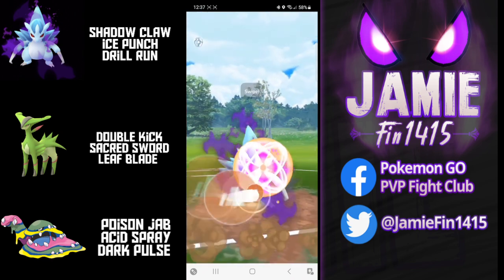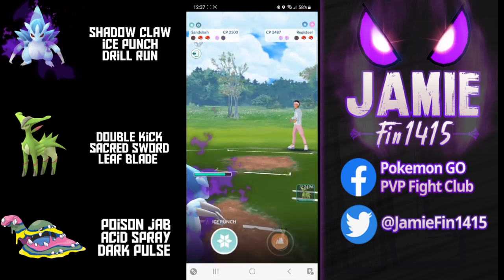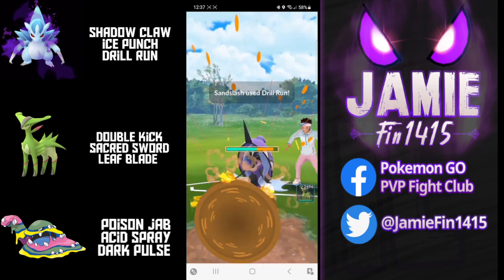Tamagotchi now over farms heavily, farms up, fires off the Drill Run. Drill Run will be securing the knockout. The opponent takes shield advantage, Reginald being a real pest. Back out comes Tapu Fini. We fire off the Drill Run.